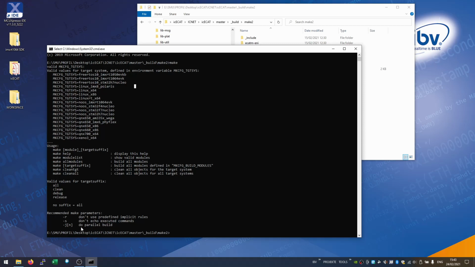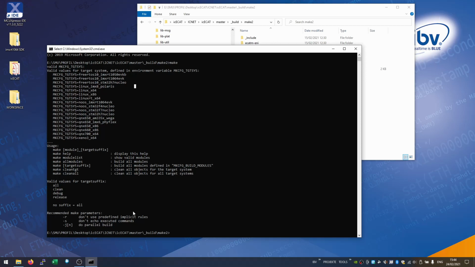So for example, do the parallel build. This will lead to a much faster build. But if you're using Windows and do the parallel build, it will kind of destroy the output of your compilation. So just for information, you can do the parallel build, but then the output is not usable anymore.